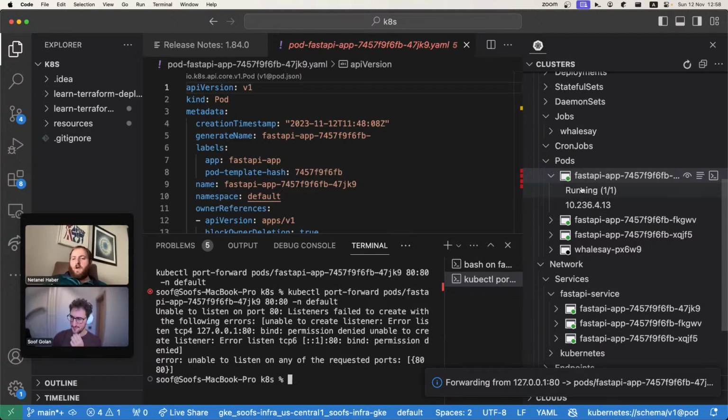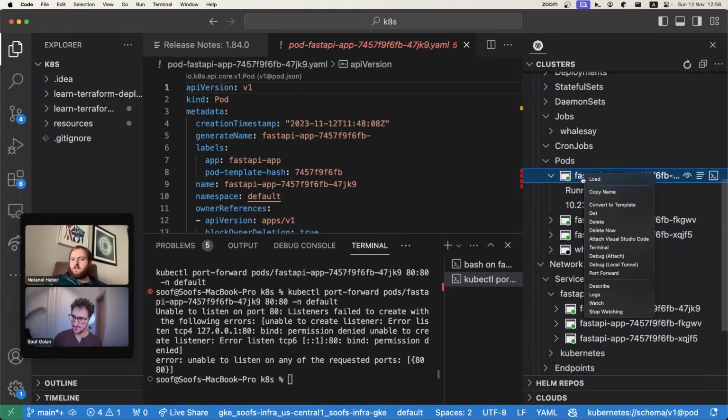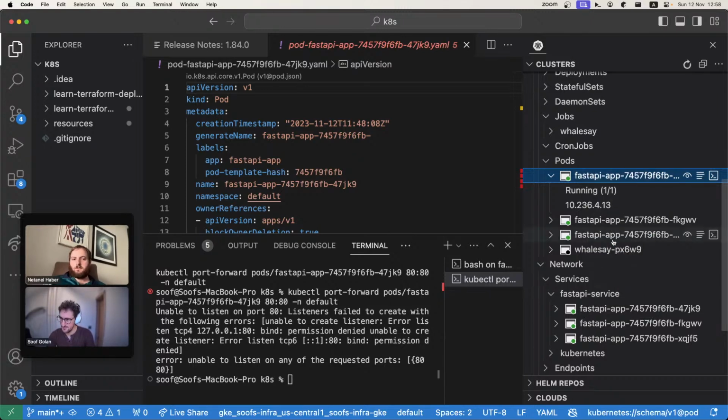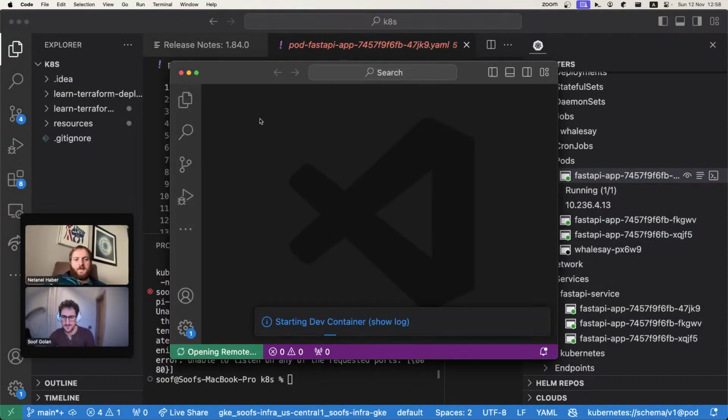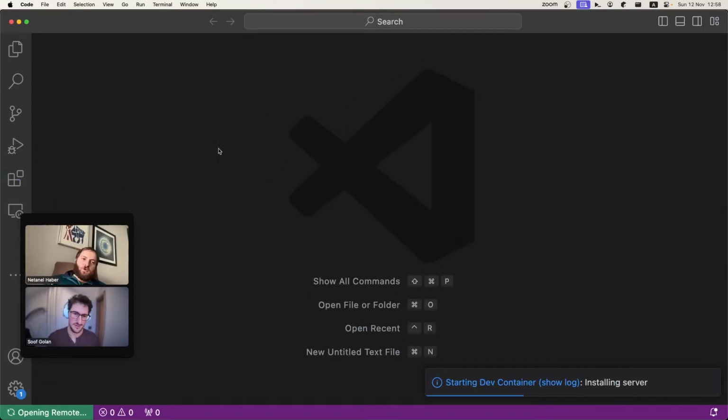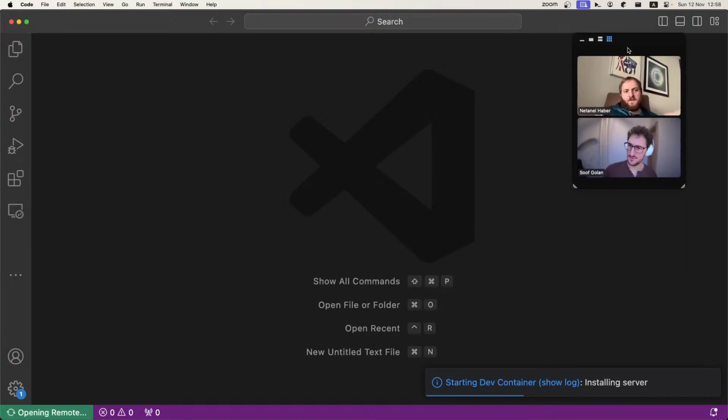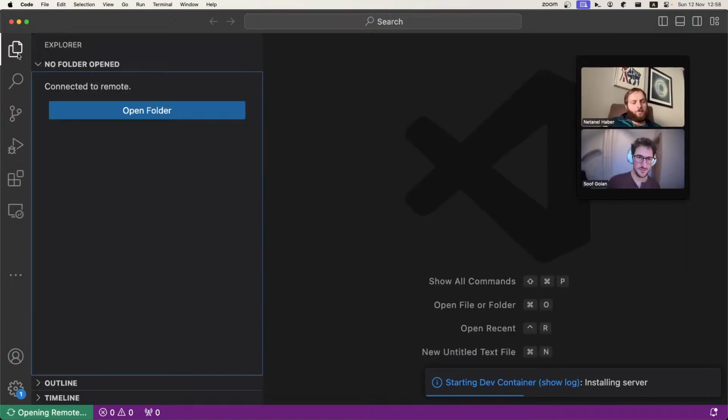Okay, and then if you right click again on the pod, there's another option that's interesting, which is attach Visual Studio Code, which is amazing. If you run that, basically it opens Visual Studio Code. This is what I was saying about Zed. PyCharm, by the way, has a similar view with similar options, but I tend to like the VS Code view much better. They're both copying each other, and every good feature eventually arrives in either.